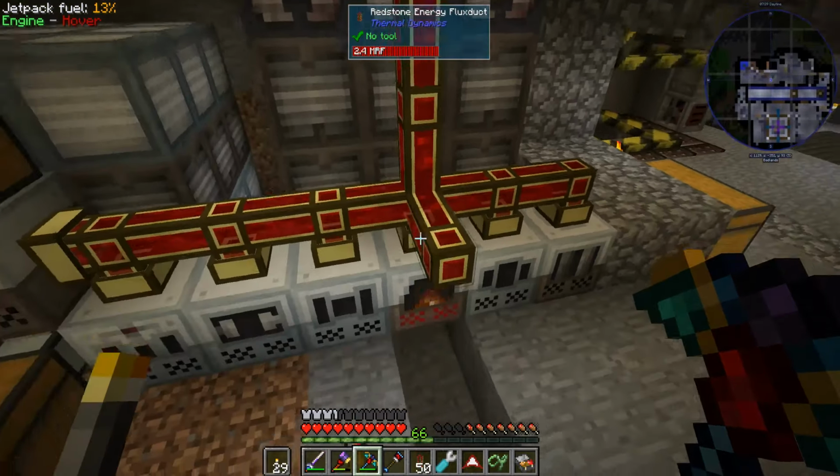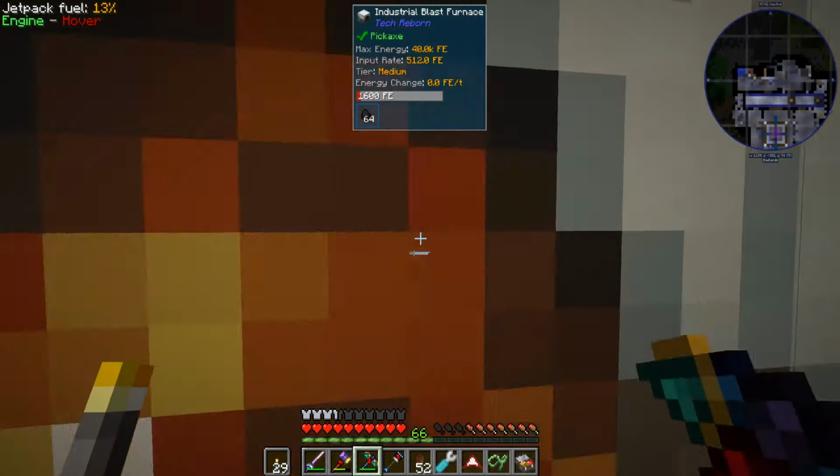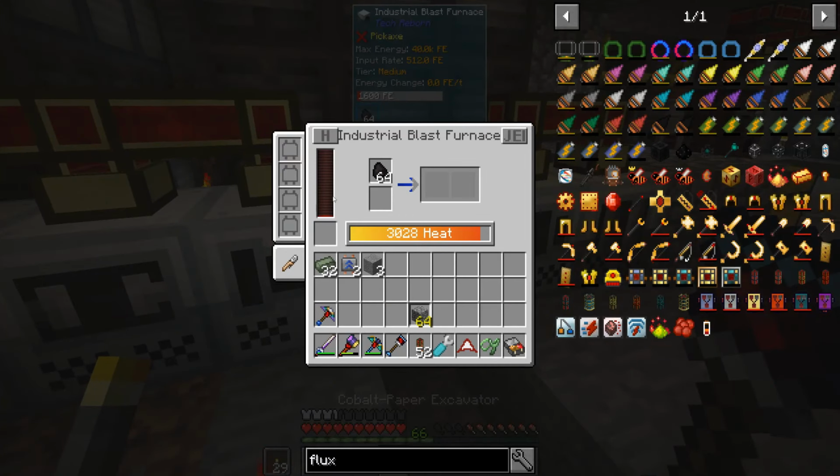Okay, so the bottleneck's not... This thing is willing to use 2,000 RF per tick, but it only has an input rate per side of 512. Sure. Okay.